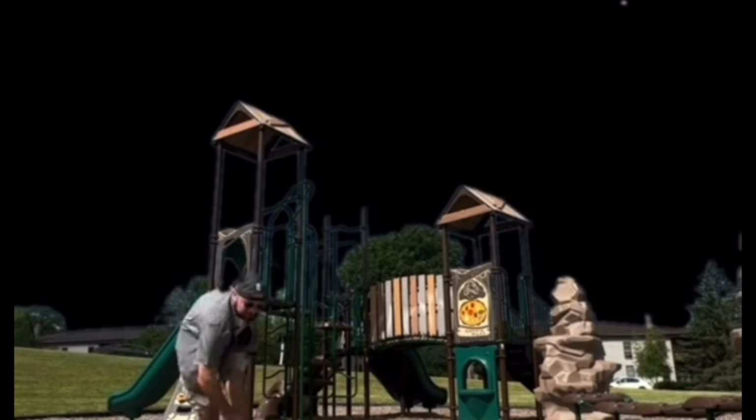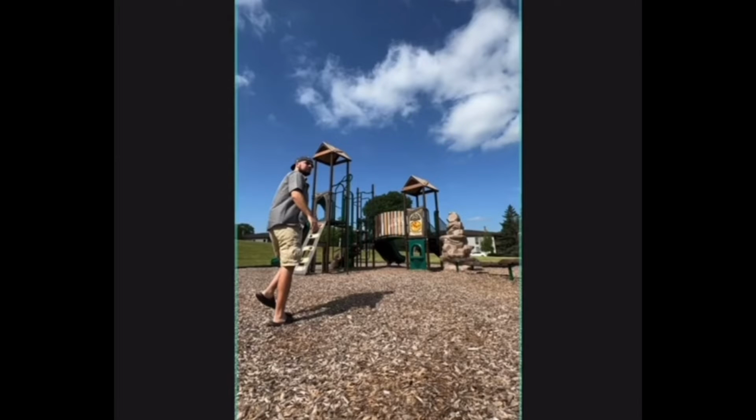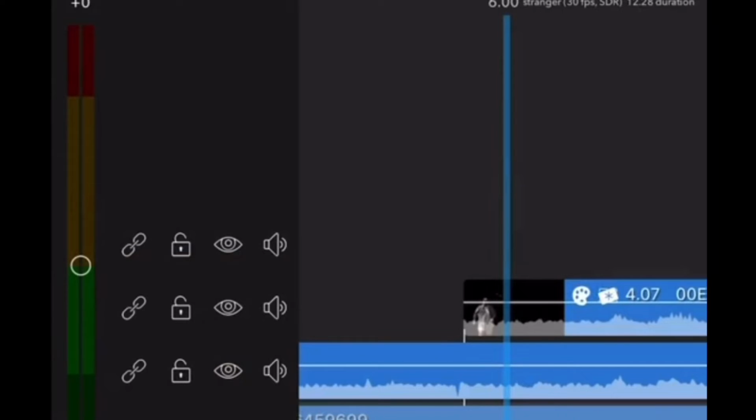The unfortunate part is as I'm running back, you can see I become transparent, which is a big issue, and that's where CapCut comes into play. I put my video in CapCut, clicked on it, and then clicked the Remove Background button, and what that actually did was right at the end where I'm running, it preserved my shirt, and I was able to use that clip in LumaFusion. So for the top layer, I have this little section of me running, and if we zoom out to my full timeline, I then put that right over the top of the other clip, so that way I don't become transparent at this part.